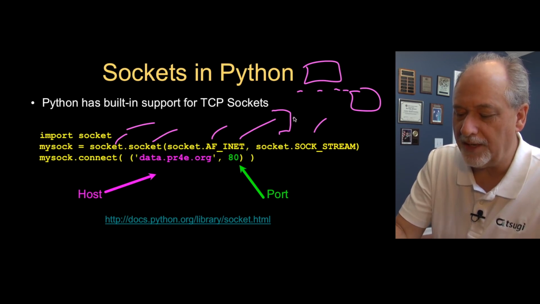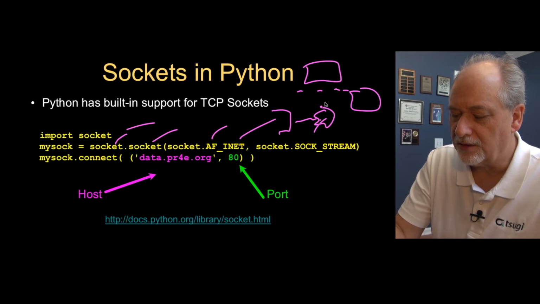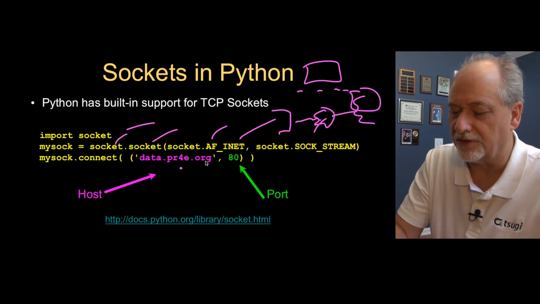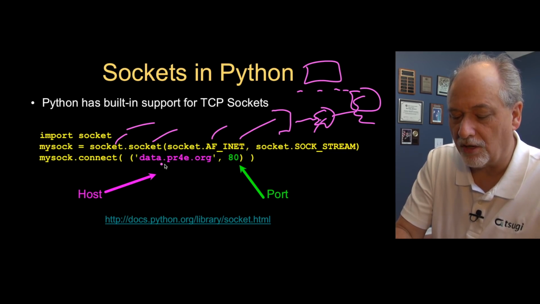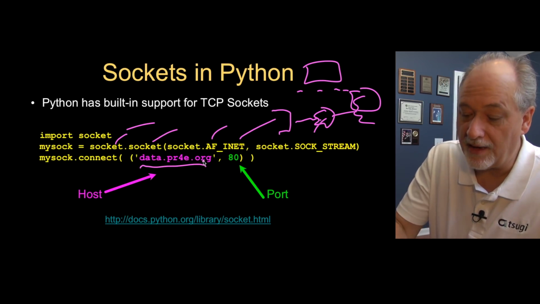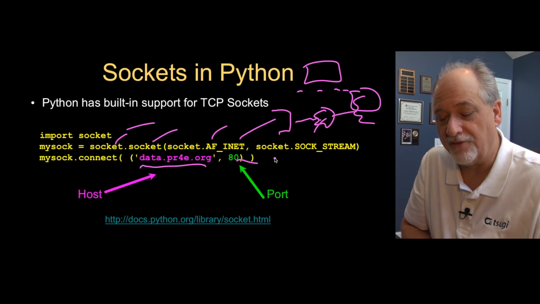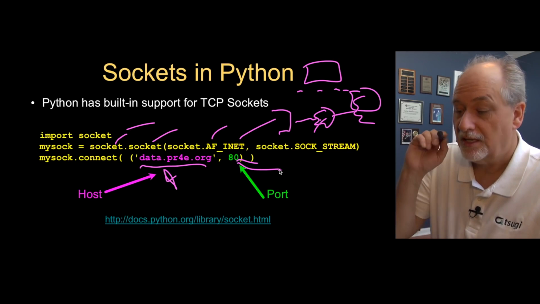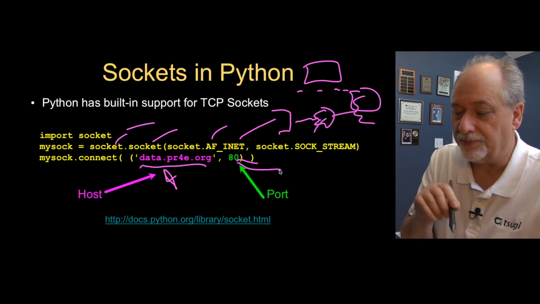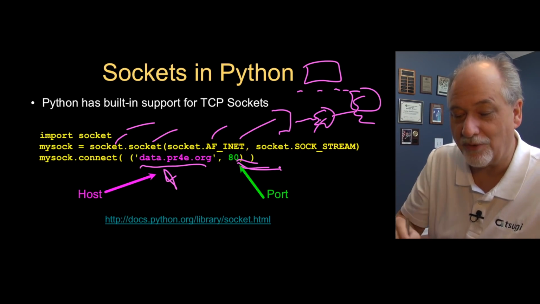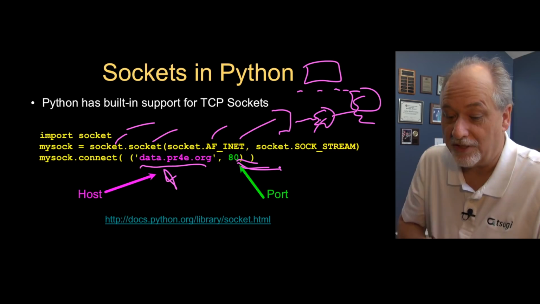Then when you want to make a connection across the internet to the far end, you say, dear socket, extend yourself across the internet. Make the phone call to this host, data.pr4e.org, and on that port 80. So that's making the phone call. This is like the phone number, and this is like the phone extension. We haven't sent any data yet. We have simply rung the phone of a process, hopefully living on port 80. If it's there, great.